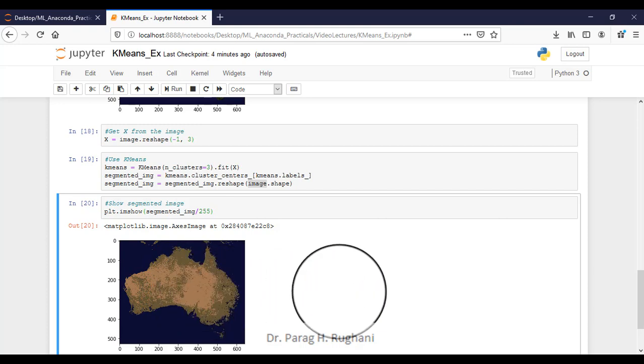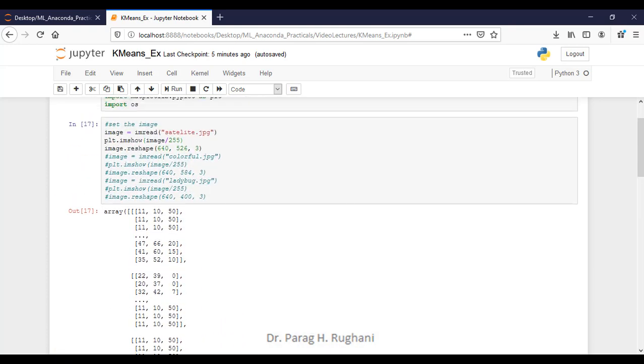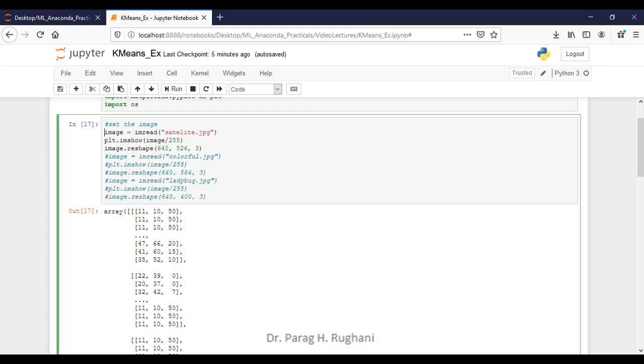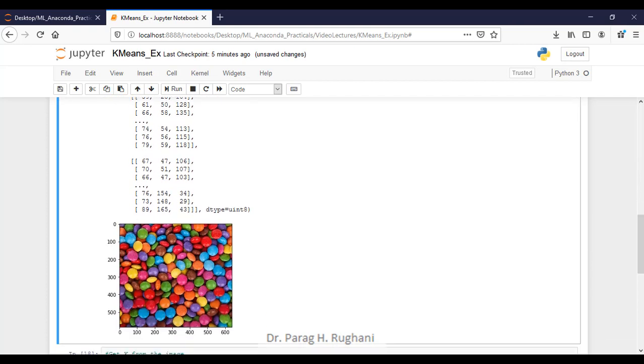The color segmentation is used with 3 clusters, so it has picked up the 3 most dominating colors, and then it has clustered all the nearby points, all the points with various shades of that color. Let us take another picture, which has multiple colors, so I'm just commenting out the first picture. Again, we will repeat the same method, and you can see the original picture with some colorful gems.